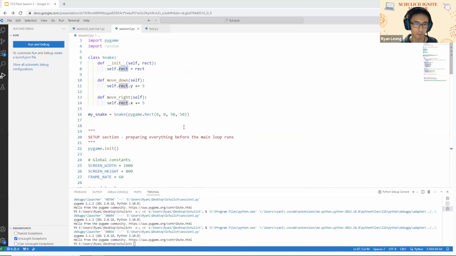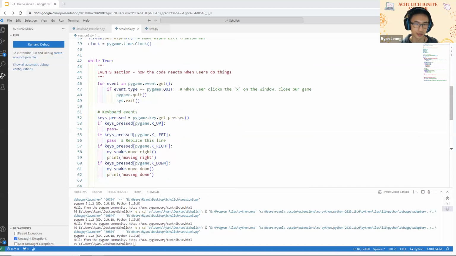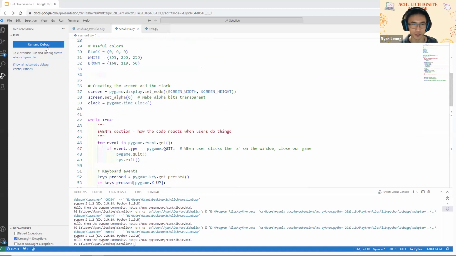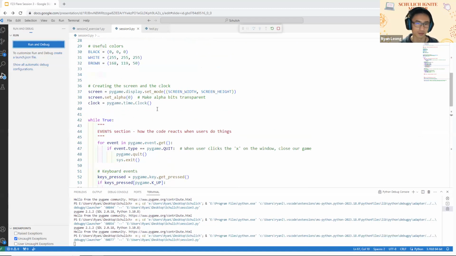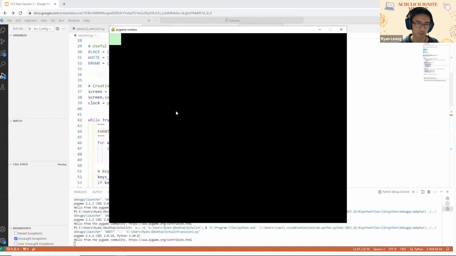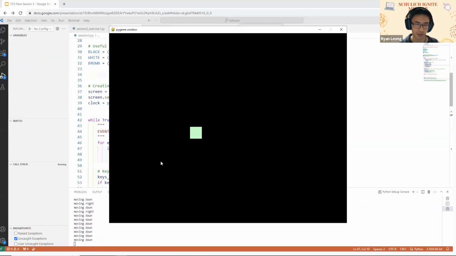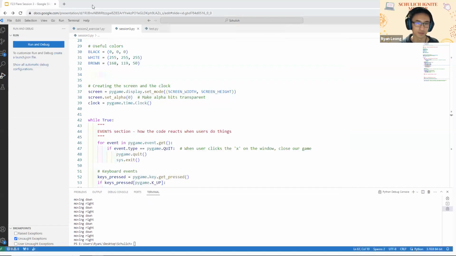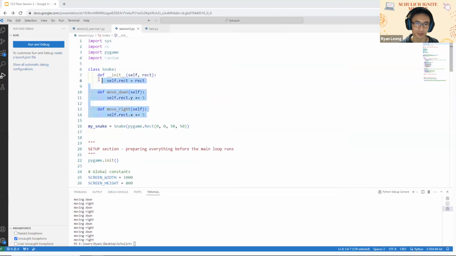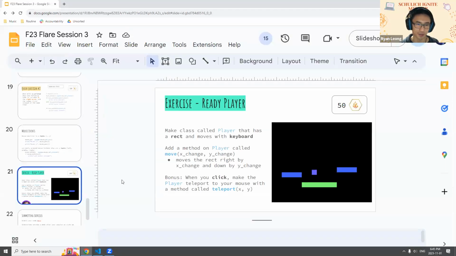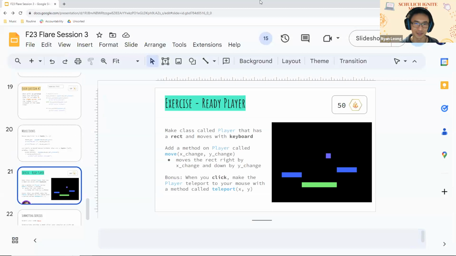And then in the keys, this is not a complete answer, but I basically have the methods being called: move right, move down. It does not have any up or left functionality, but it works. I went through that because I wanted to make sure that if I didn't explain the objects well enough, well, now I have, hopefully.